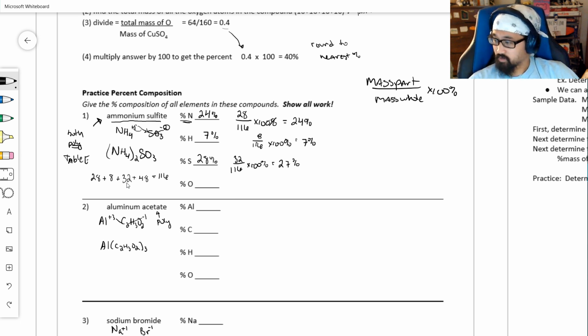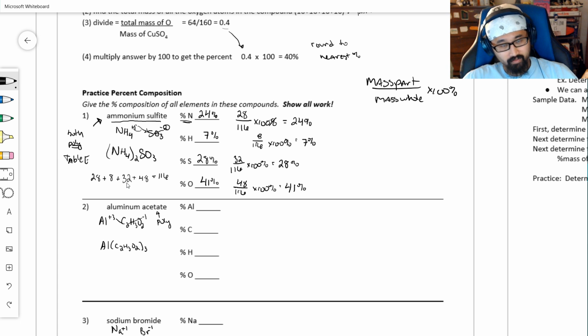Yeah, 28%. My apologies. I'm doing this off of a bit of memory. I remember I did this a few times today. So 28%. Then here, if I do this, I have 48 over 116, and that's times 100%. And that's going to give me 41%, I believe, because half of this would be 58. So 48 is a little less, yeah, 41%.